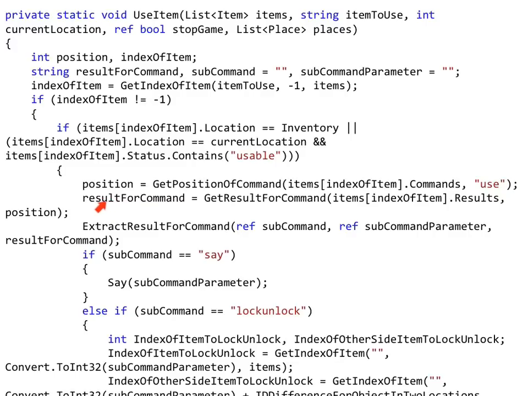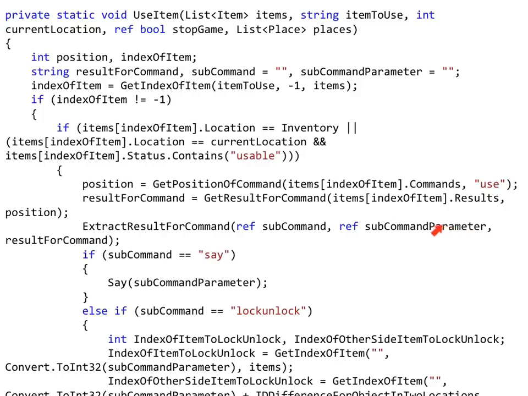So returning this, result for command will now equal a string, say, comma, it is easier to see now. And this gets passed into extract result for command, which will extract, as we saw before, say into subcommand and the rest of the string, the it is easier to say now, into subcommand parameter.